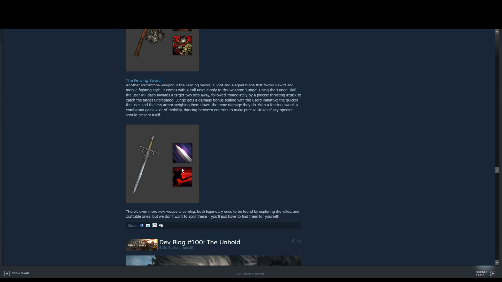But I'll certainly try building a fencing master. Someone with a lot of initiative, so they almost always get to go first. That dodgy skill where they get extra defense. Super, super, super interesting.